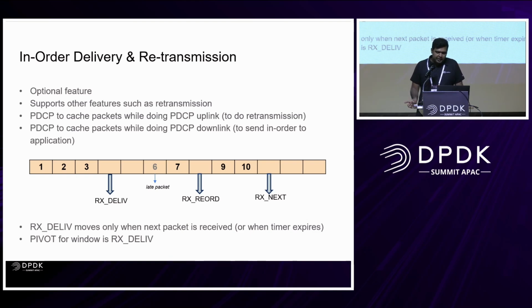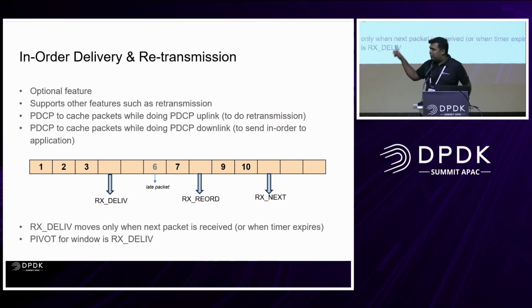So the connection between transmitting entity and receiving entity is via various layers of radio, which could be unpredictable. So there could be packet losses, reordering, etc. But PDCP, in a sense, tries to fix up things at its own level as much as it can. So imagine that a transmitting entity is sending 10 packets.